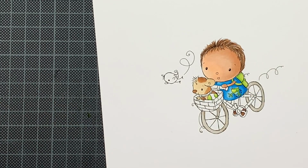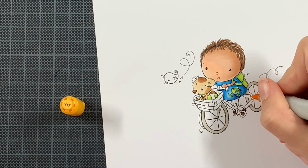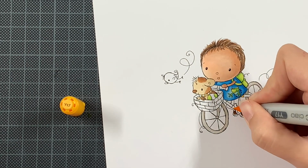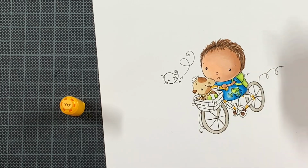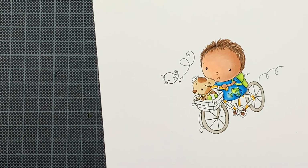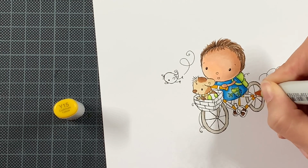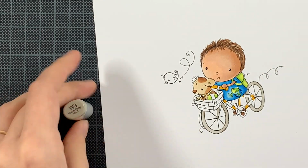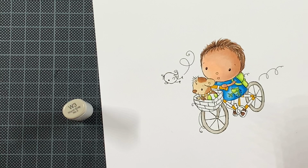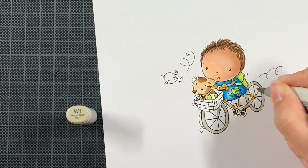So I colored the frog, and then I was thinking about how to color the ball and the backpack. And I ended up taking the same green as the frog because reusing colors is something that I tend to do. It keeps the coloring also simple. It's not going to overload the images with tons of colors. Of course, you can go rainbow if you want to go rainbow. Rainbow is perfectly fine and gorgeous even, but well, except for the cards where I create rainbow cards, I really tend to reuse combinations wherever I can.